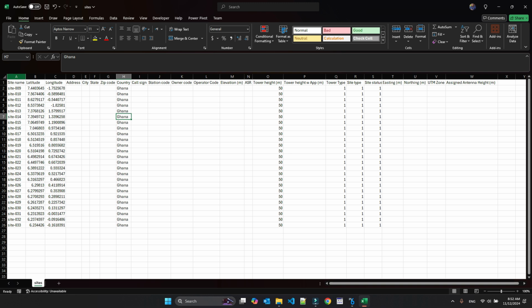As I told you, the file should have at least these three columns. I populated this myself; I added the country and tower height. These were empty, so I added these values. To make these significant, we will import these as well. Otherwise, we will not import any blank columns, because Pathloss will automatically import them as blank. So I will import only these five columns, and the rest will be imported automatically with blank values. We will see this in a while.